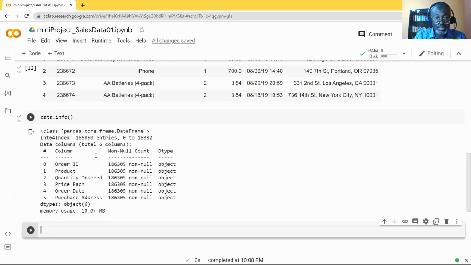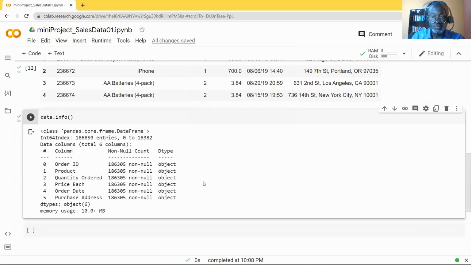Because this is less than this. I'm just using my annotation tool here briefly, it's clearer. Everything here is the same, but they're all less than the entries. That means a lot of missing values. So we're going to find how to handle that.